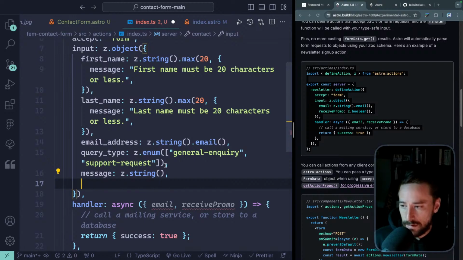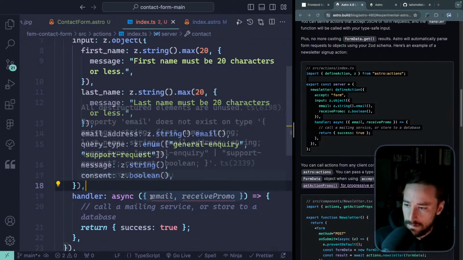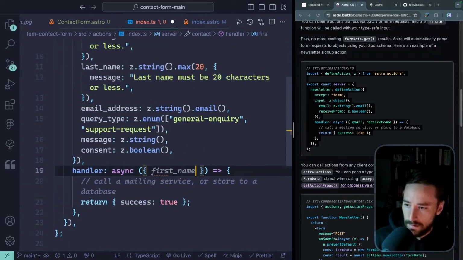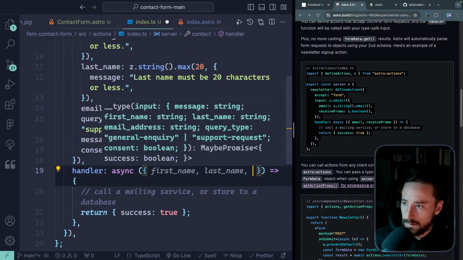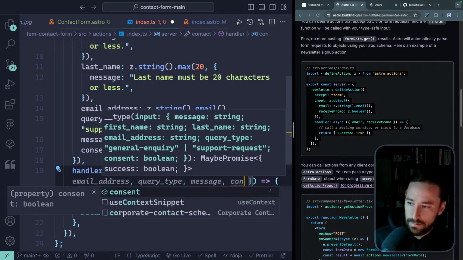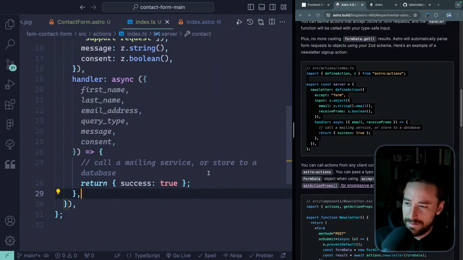We should probably set a max on that too, but consent is z.boolean. Okay, I think that is all good. And we can just grab all those things here: first name, last name, email, query type, message, and consent, right? As I turn my head to look around the banner thing.